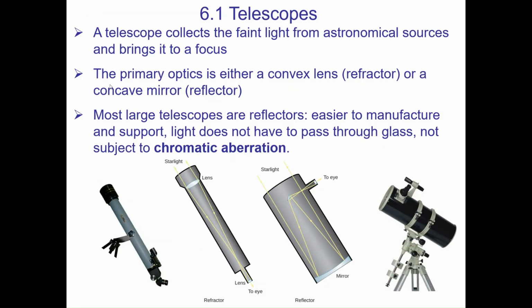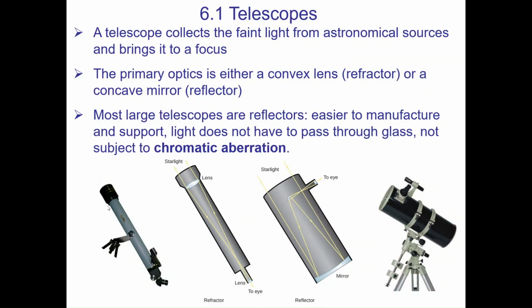Therefore, you can see for us to perform the function of a telescope, we can either use a convex lens, the one that is transparent, to focus the light and form an image, or we can use what we call the concave mirror, sometimes called a reflector, to focus light and form an image. So now we actually have two choices. We also have two big categories of telescopes. One big category we call refractor, which uses a lens. And another category we call reflector, which uses a mirror.